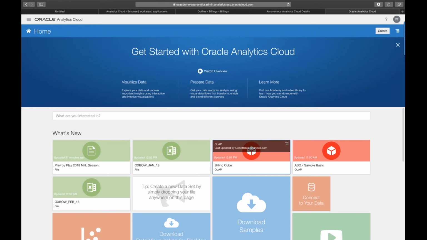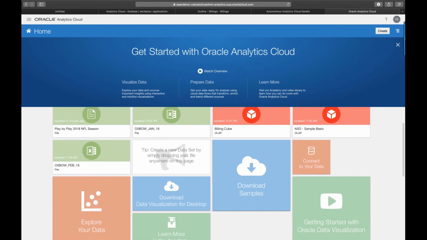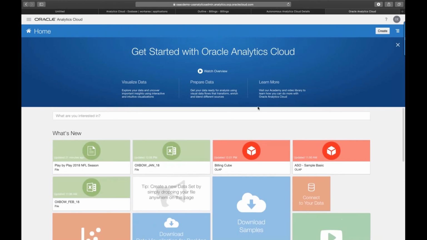One thing that isn't immediately obvious is how you would do that, and I think the long-term game plan for this product is to put more emphasis on how to manage the data and data sets that you've got. In the short term, what you're seeing here on the home page is that we have the ability to check out all the data sets I've got available to me, download some sample stuff, and connect to new data sets. And again, all of that is basically happening right here on the home page or the landing page.